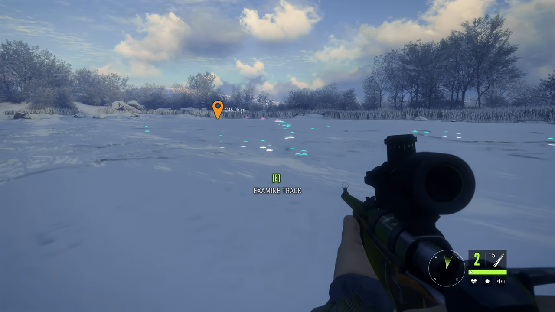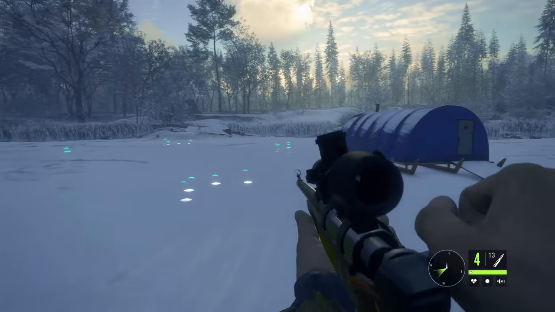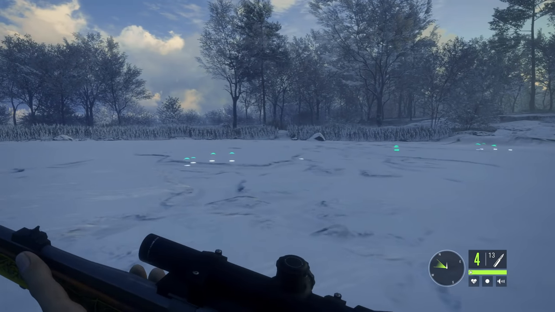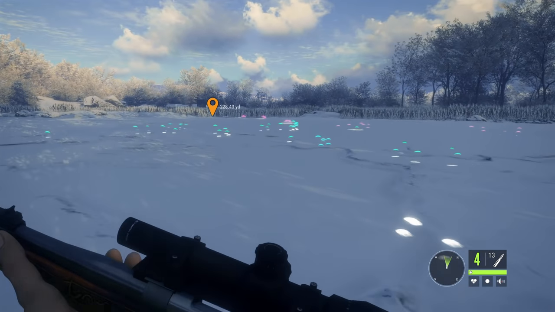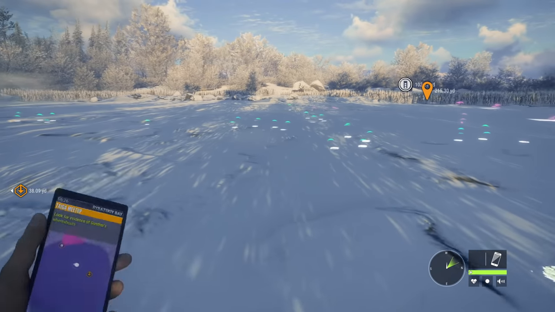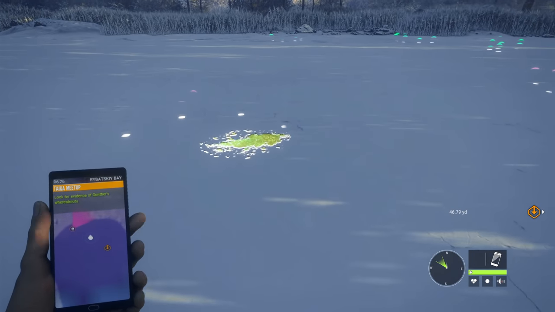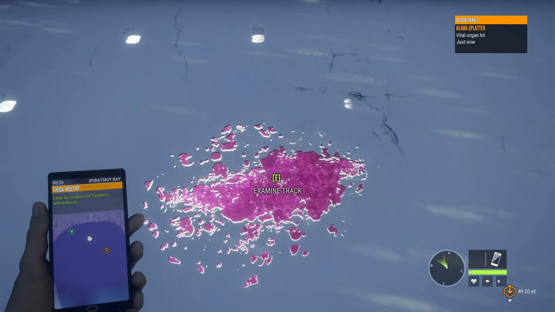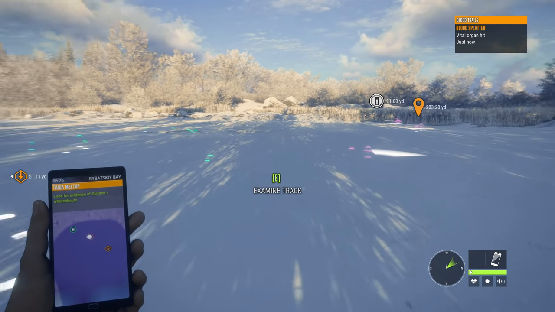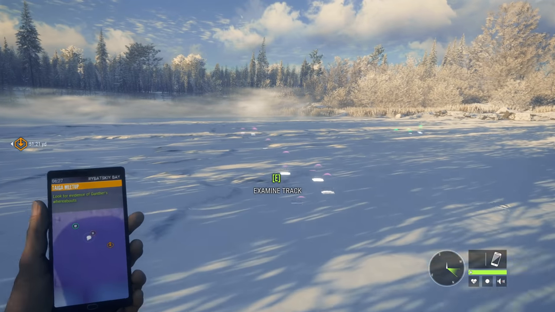Alright, let's go hunt some... Let's go grab these bear real quick. Is there any more coming? Jeez. Alright, let's grab one and search, and then we'll come back and get the other one. We definitely got some hits. Find the... Oh yeah, here we go. Vital organ. Okay. Purple. Yeah, this is the one we want to go chase down.